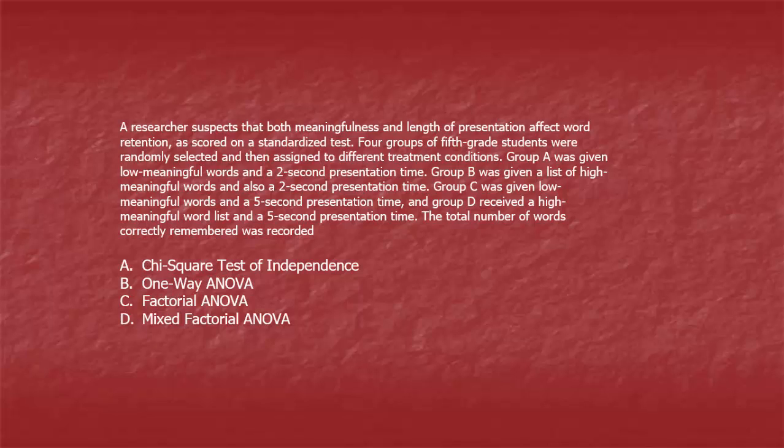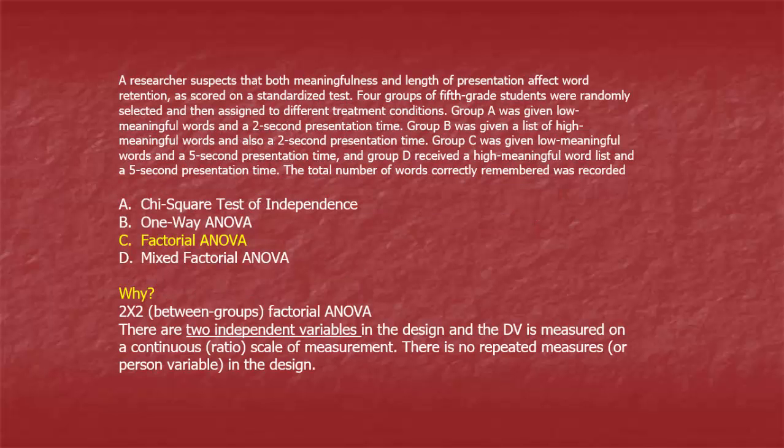Here we have 2 independent variables, categorical, and a continuous outcome variable. This is appropriate to use a between sort of factorial ANOVA. So it's between because individuals were randomly assigned to just one of those four groups, A, B, C, or D. So it's a between sort of factorial ANOVA. Because it's purely between, there's no within aspect to this, it's not D, it's not a mixed factorial ANOVA.